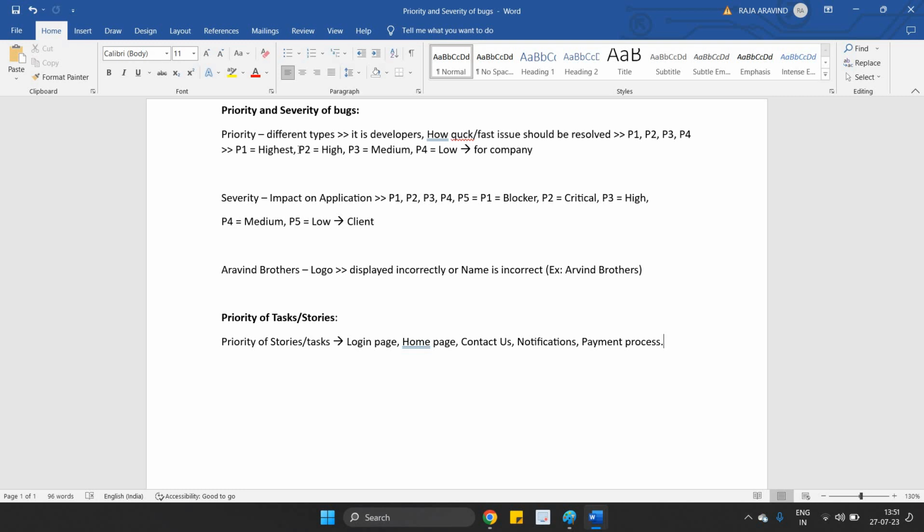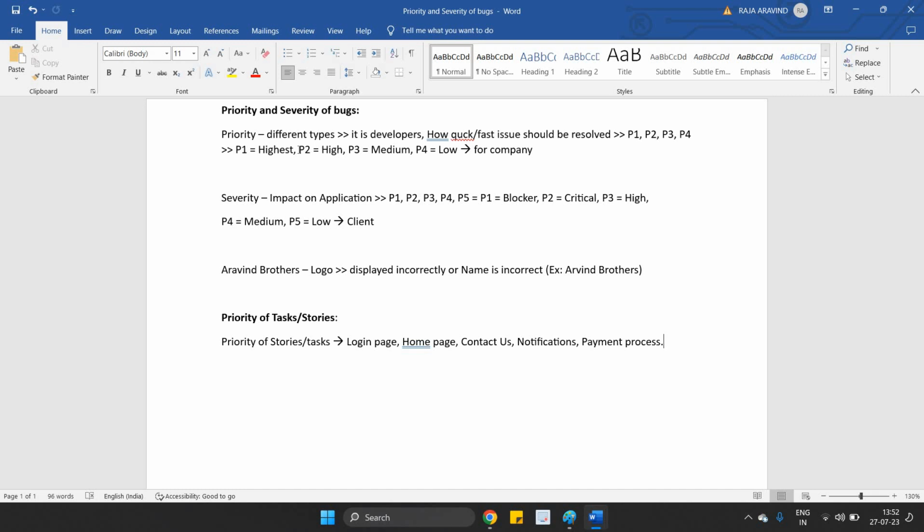Let's say our day-to-day applications like Facebook and WhatsApp. If we are not able to log into Facebook or WhatsApp, will we be able to put statuses, chat with friends, post videos, post ads? Can we do all this?